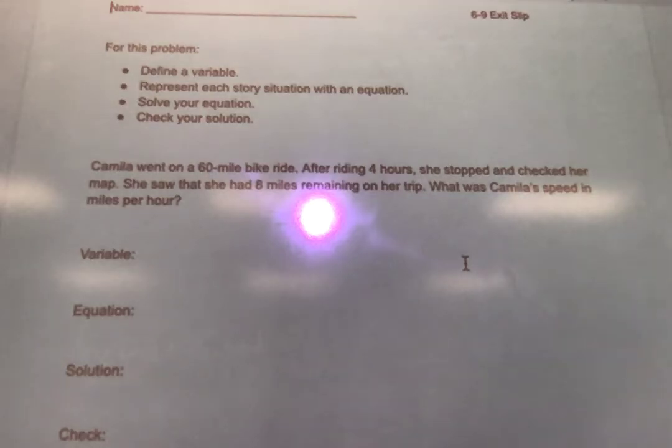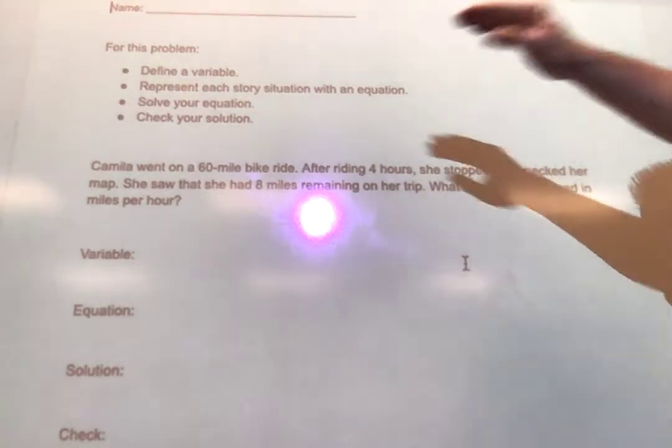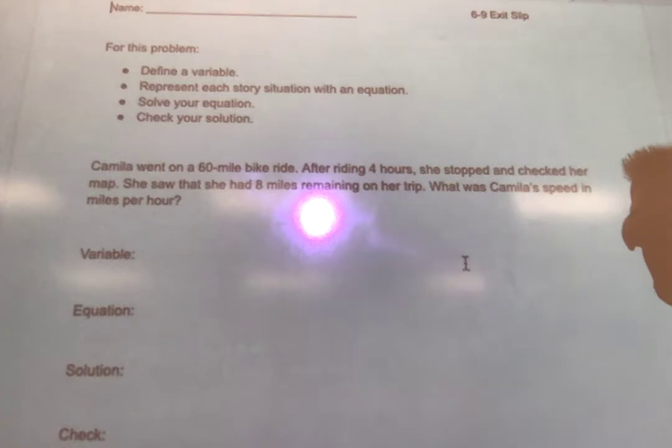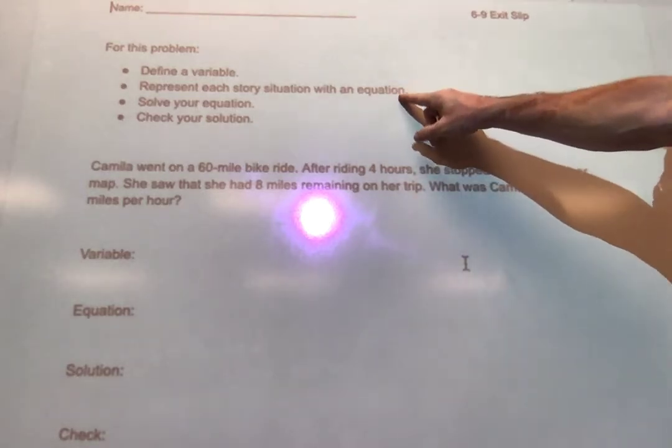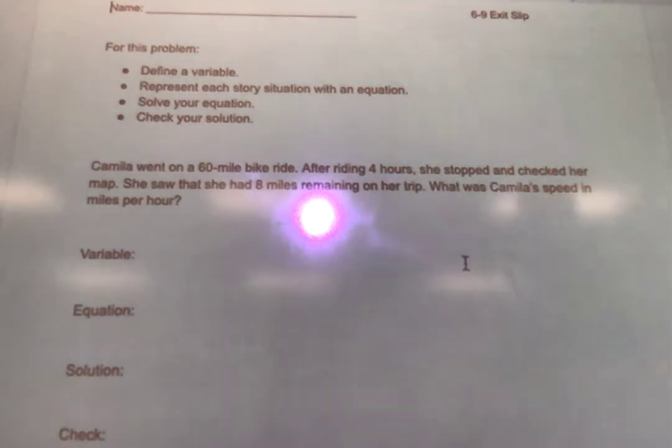Hey, in lesson 6-9, guys, our main focus here is to try to solve equations with inverse operations, the traditional way to do it. But we're going to look at some word problems where we have to do the whole process. This is the main part of algebra we want to get to, that we can solve a word problem using these algebra things we've been working on. So we're going to have to define a variable and represent each story with an equation. Try and get what is happening here into an equation and then be able to solve that.